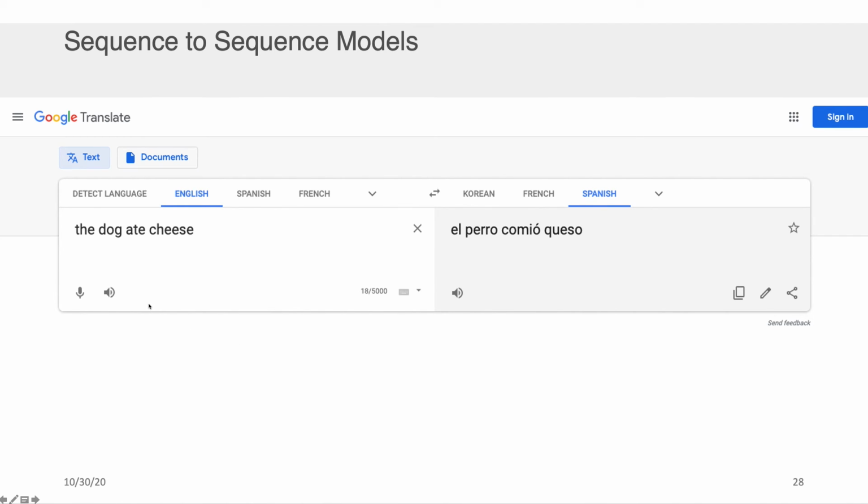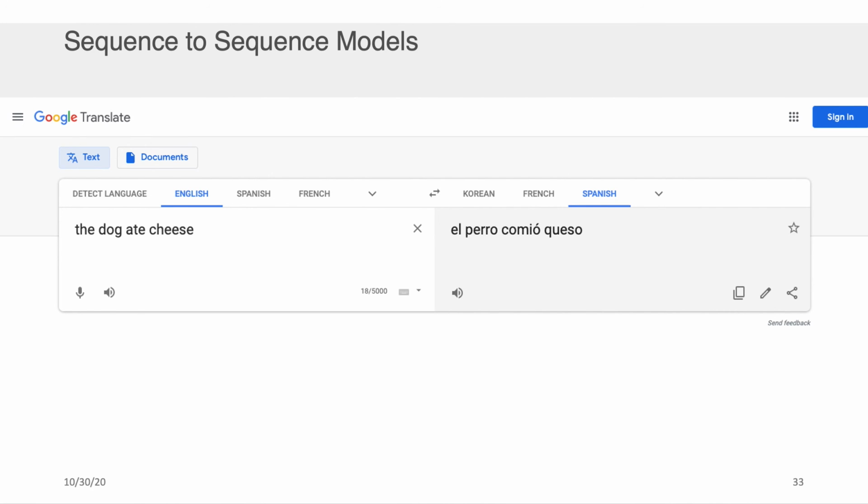Okay, so at this point, it should be clear that we can use an RNN to map from each of the tokens in this input sequence, some value of x, to a vector here that says what the corresponding value of y is. So for example, if we trained our model correctly, we would hope that V would indicate "El" as the highest probability outcome at point 1 in the sequence. "Pero" would be the highest probability outcome at point 2. "Ate" would correspond to "comió," and "cheese" would correspond to "queso," and we would be good to go.